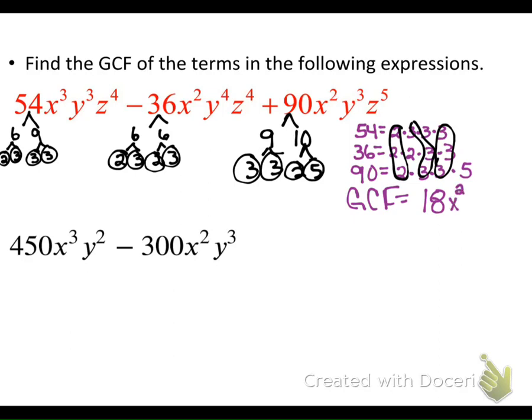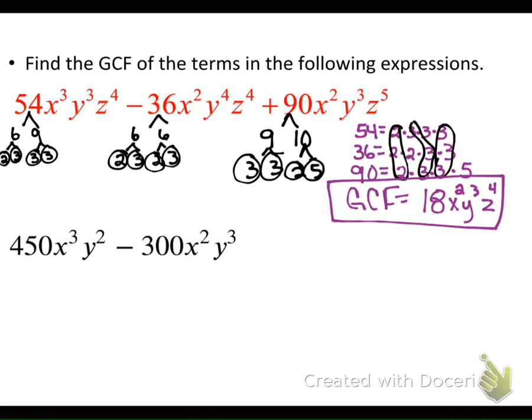Do they all have a y? Which one do I pick? The y to the third power. Do they all have a z? Yep. Which one do I pick? 4. And that's my greatest common factor. Now, when we find the greatest common factor of our terms, what does this end up being from our lesson yesterday? The greatest common factor ends up representing our, what on our area model? Height. Good.